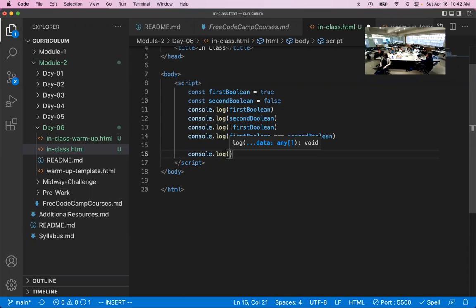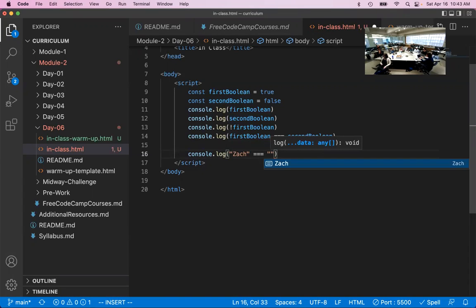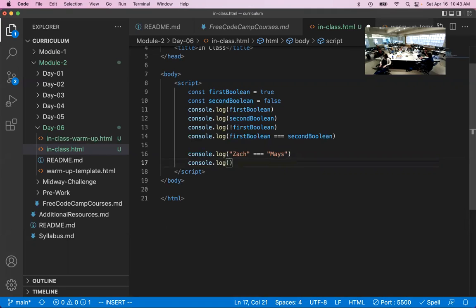So we can say with the string, is Zach equal to Maze? You can say, are these two strings equal? We can say, is 1 greater than 2? So that's another question. This is going to give us true or false.